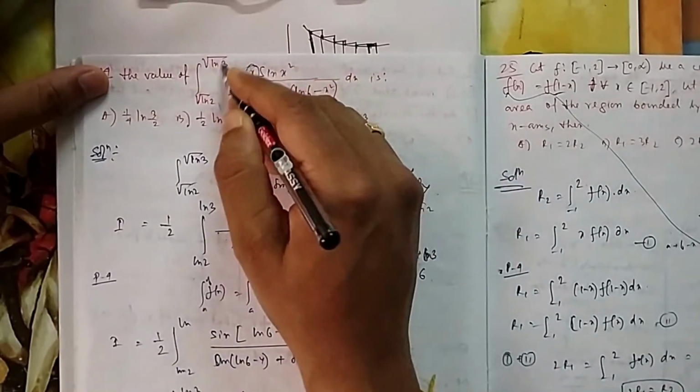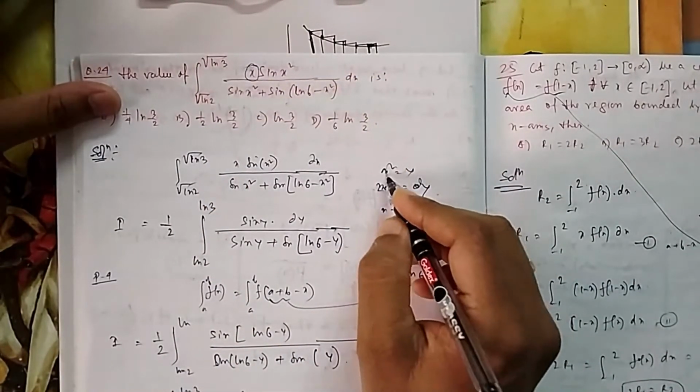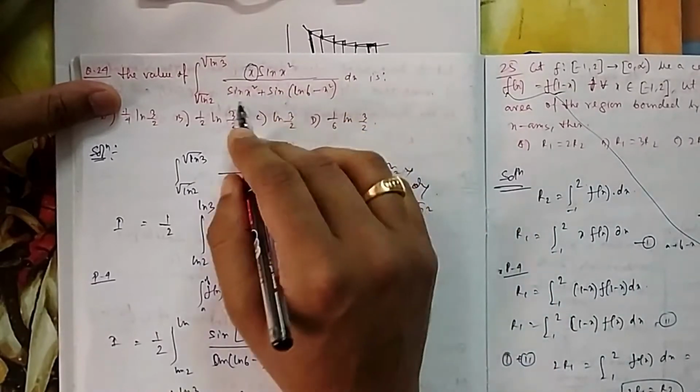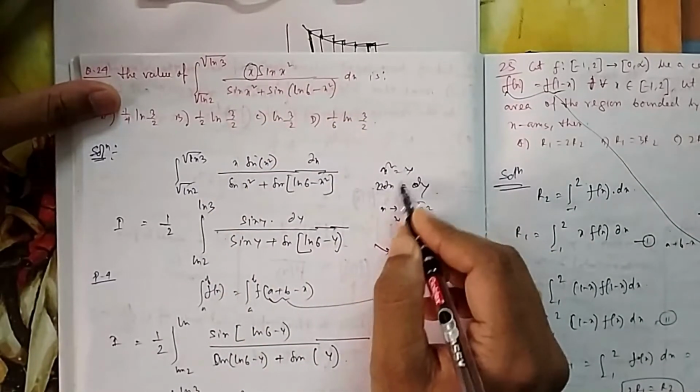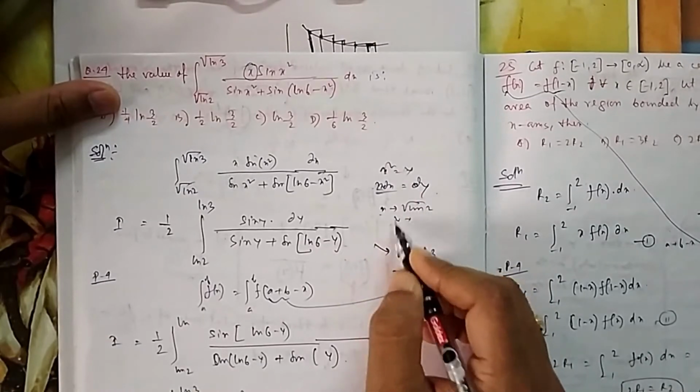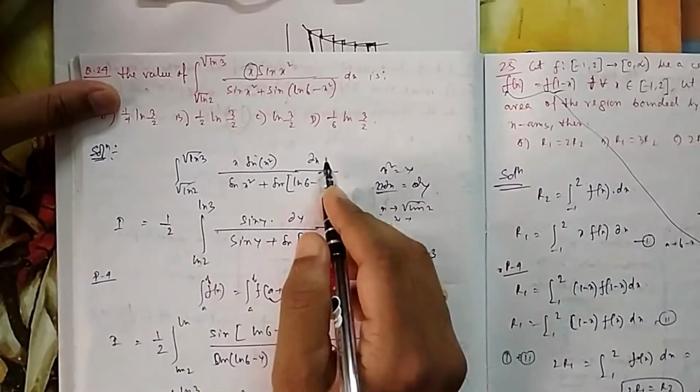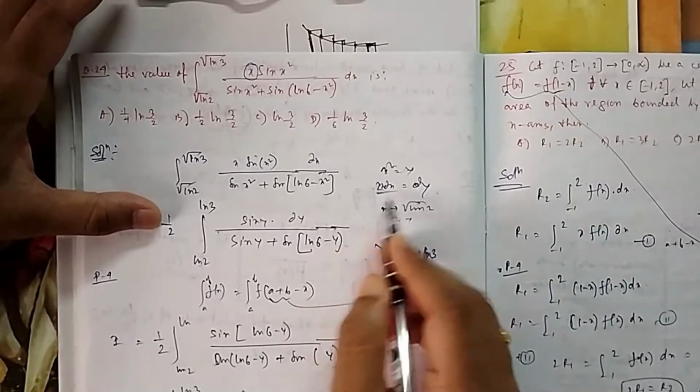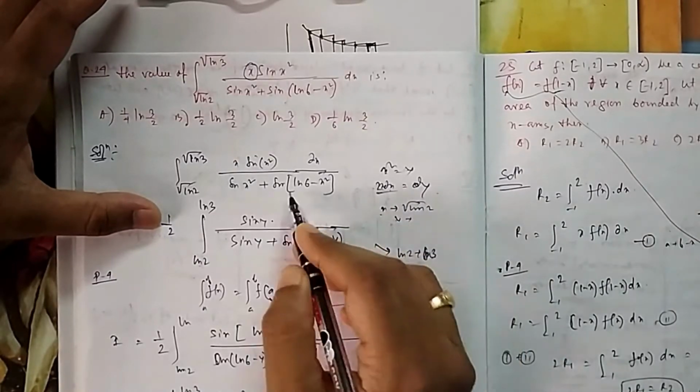So what if I take x square equal to y, so that it will be sin y, and all these things look good. If you put sin y, then 2x dx equal to dy, and these roots will change to this, and instead of dy it will be half dx, or dx it is half dy.